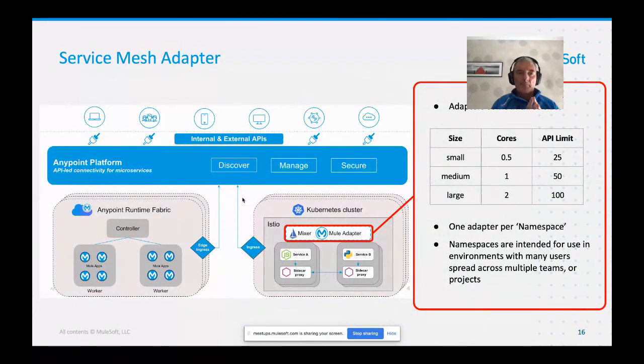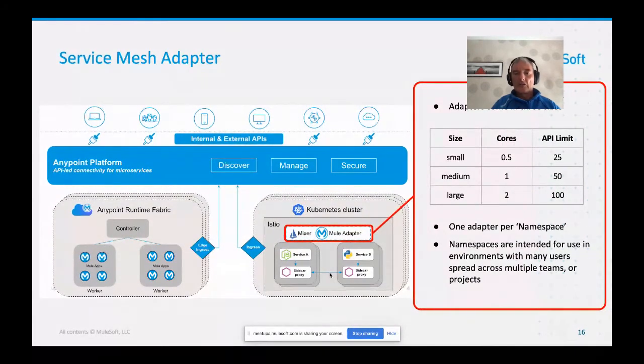So now let's talk about the adapter. Basically what we're doing is creating, as a CRD, a Custom Resource Definition, a Mule adapter which hooks into the microservices environment and allows policy exchange, and it allows the analytics of the service, which we will look at again in the demo, to be passed back out to the control plane, so I can visualize that in terms of my API analytics.